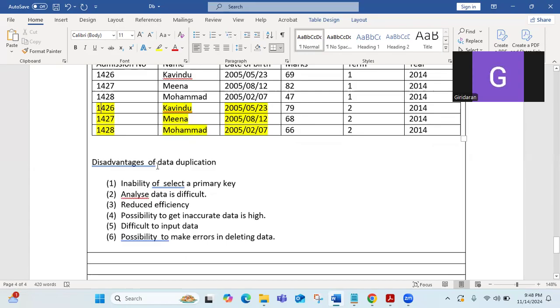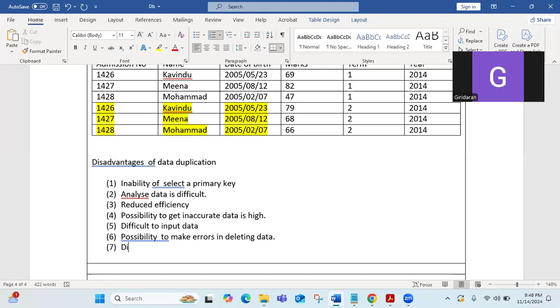Okay. So difficulty in updating data. Next one. Difficult in updating the data.